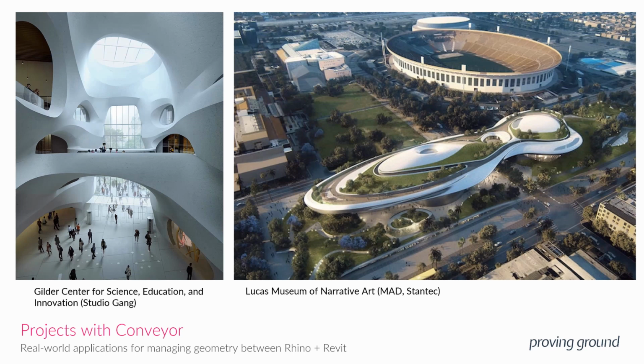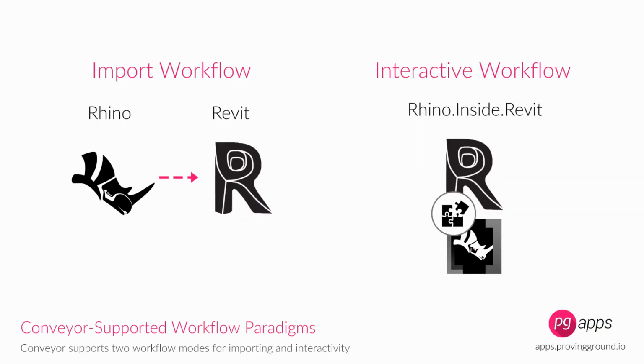Similar on the Gilder Center for Science Education and Innovation by Studio Gang, they had developed a really beautiful interior idea using powerful tools such as subdivision modeling and mesh development. There was a need to think about different ways of integrating this novel and rather complex geometry with Revit. So the need was really born out of these real world project experiences. As we developed the toolkit through these project experiences and through the various industry insight that we've had, we've come up with a toolkit that supports a variety of different integration opportunities.